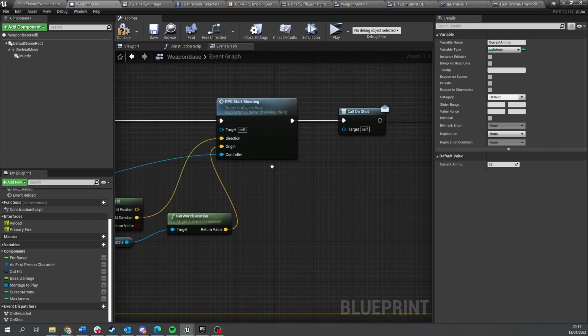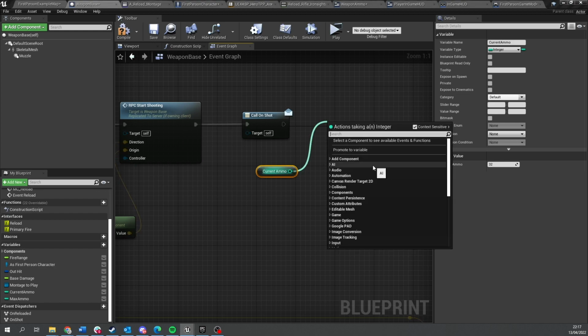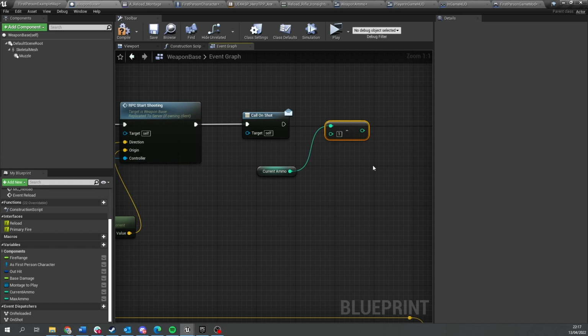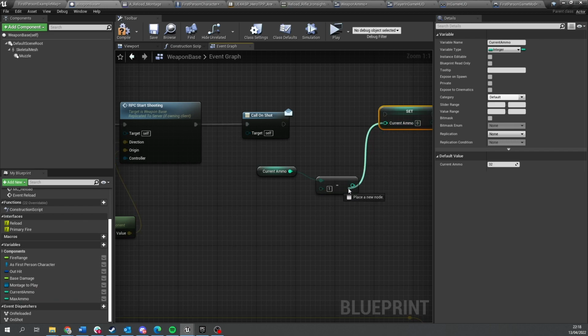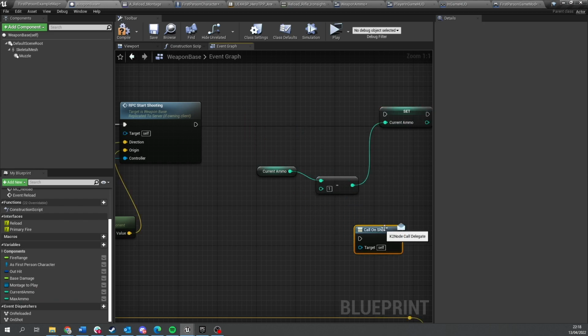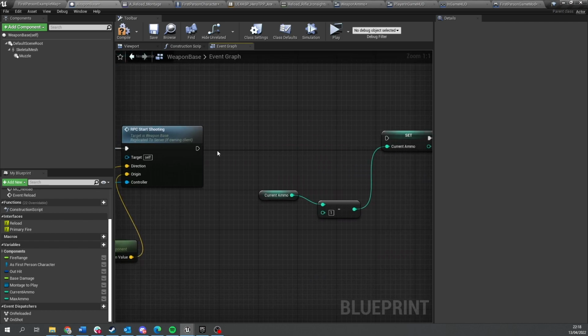But then we want to take away some ammo from that. So after we've done call shot here, we're going to do current ammo out, get, and then from there we're going to do minus 1 and set that to current ammo. And put the call on shot after that change. That way it gets updated after the shot.